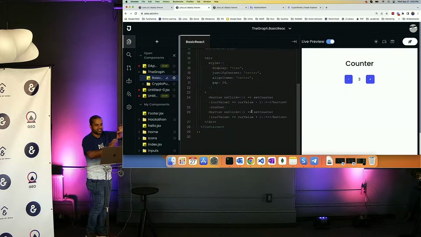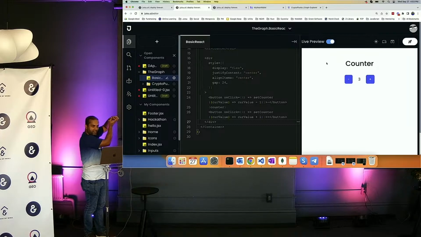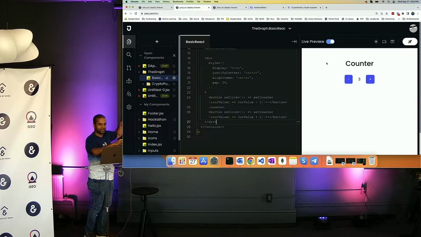As a front-end developer, this code is exactly the same as the way you'd write React code. But when you deploy, we package this code and deploy it directly on Near protocol, on-chain. So you can think of this UI as an on-chain React.